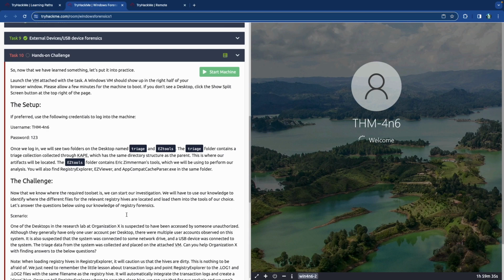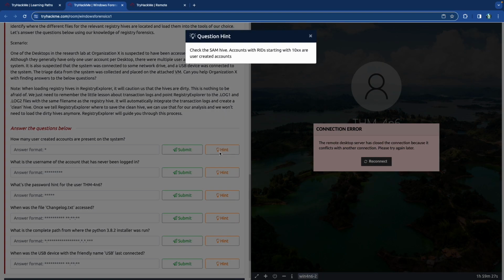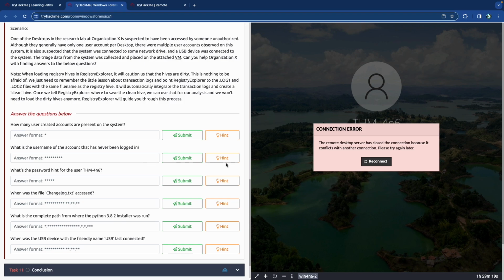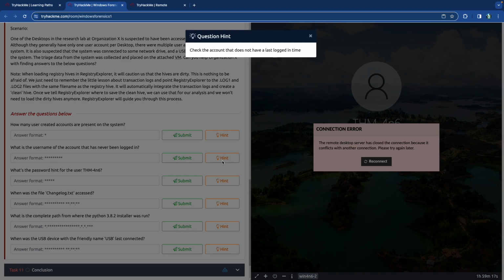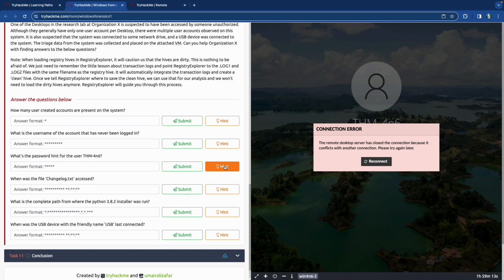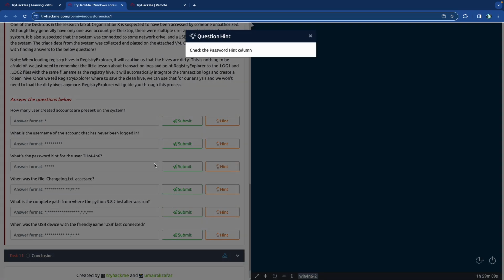While that loads, let's look at the questions. How many user created accounts are present? The hint says check the SAM hive. Accounts with RID starting with 10XX are user created accounts. What is the username of the account that's never been logged in? Check the account that does not have a last login. What is the password for the user THM4N6?